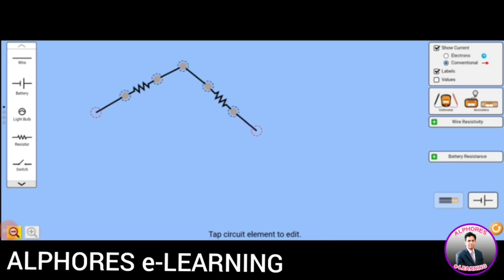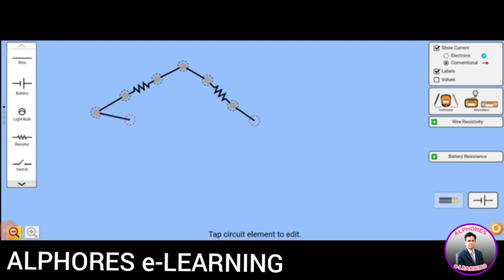Okay, so it's not symmetrical. Let me change the orientation slightly. Okay, I'll leave it like that, and I'll take one more wire.